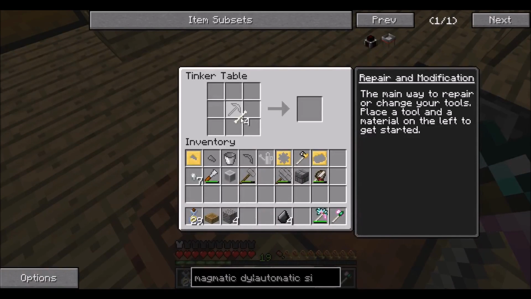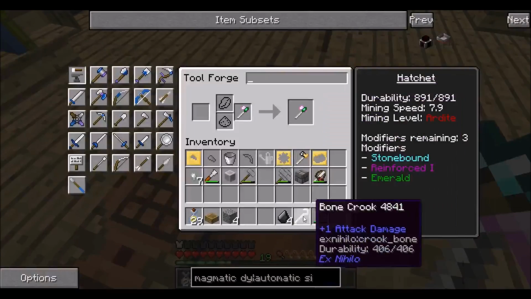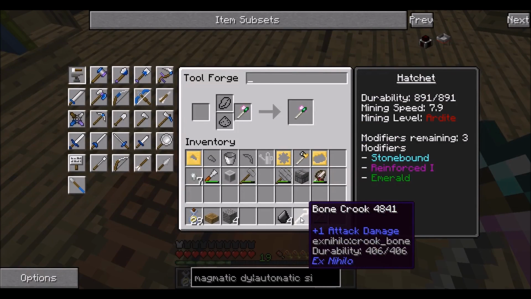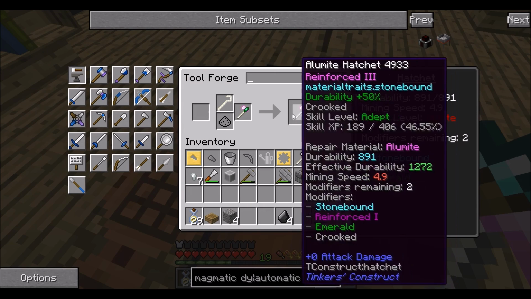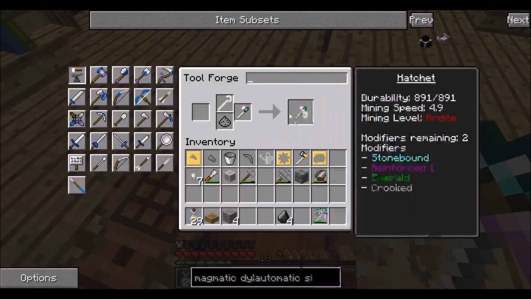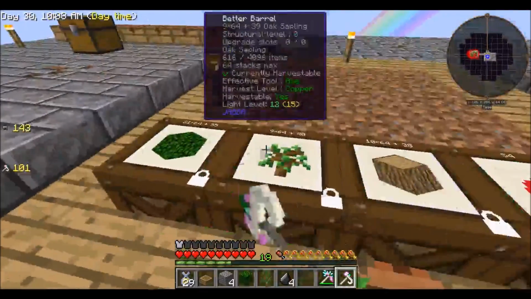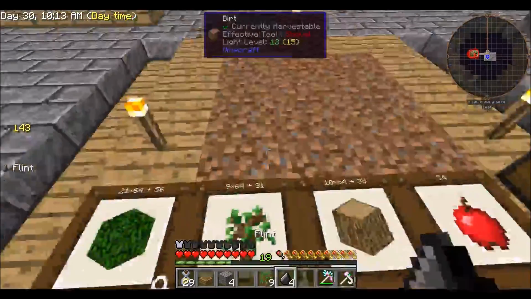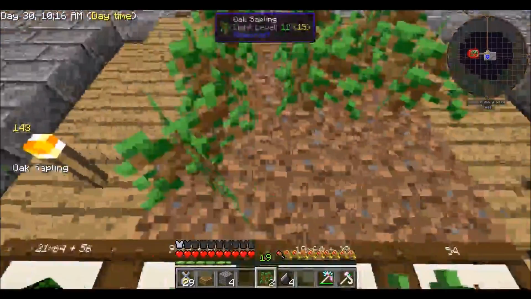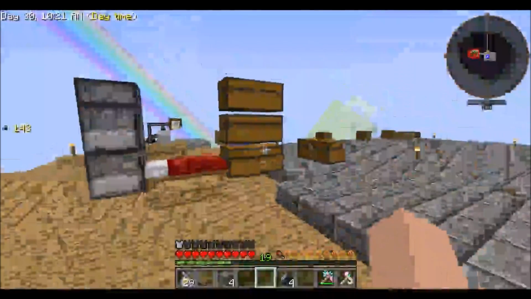We're going to do something similar with our axe now. Using them 4 bones, we're going to make a bone crook, and then we're going to apply the bone crook onto our hatchet. Actually, I'm going to make another alumite hatchet and put, well, no, we're going to do this one. And now we can crook. Now, all them crooks we've been crafting, no need for them anymore.